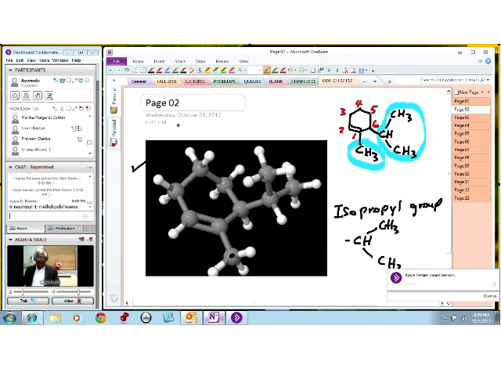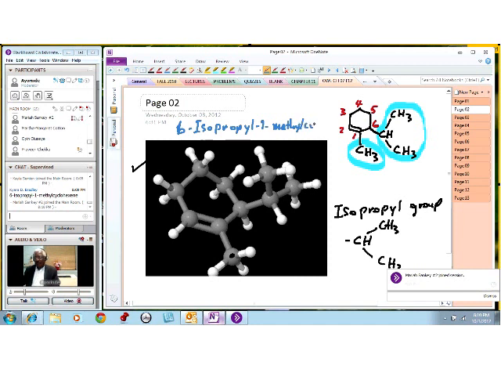So let us write that down. That is 6-isopropyl. Keep in mind you have to use the alphabetizing order also. Isopropyl, and then 1-methyl. Keep in mind the isopropyl comes before the methyl, cyclohexene. Okay, let me write that better.